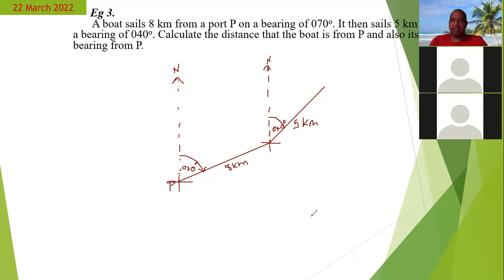All right. So the question says calculate the distance that the boat is from P. So to complete the diagram, you have to draw the line for that distance. Where would you draw the line to show the distance where the boat is from P? Point P, sir, to where the 8 kilometers would have stopped. No, you'd have to stop it where the boat would have stopped in the last part of its journey. Oh. So in other words, it comes all the way out to where the 5 kilometer line stopped. Right. So you need a straight line from where you started at P to where the boat actually stops. All right, so that would be the completion of the diagram. Is that clear to everyone?